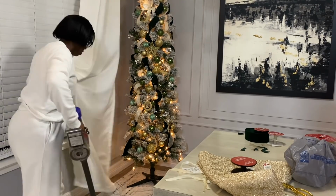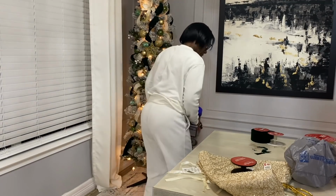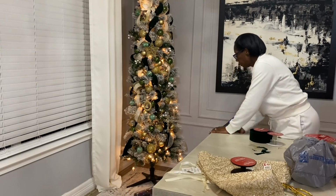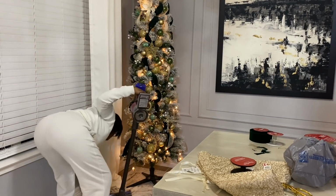Now that I'm done adding everything to my tree, I'm going to take my vacuum cleaner and vacuum up the flock, the fallout from the tree. And actually, it's not a lot of flock at all. So that's a good thing. Some trees can have a whole bunch of flock. This one doesn't have any shedding at all, just very minimal. So that's always a plus.